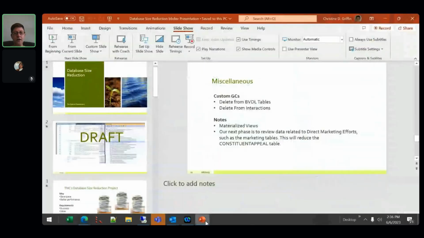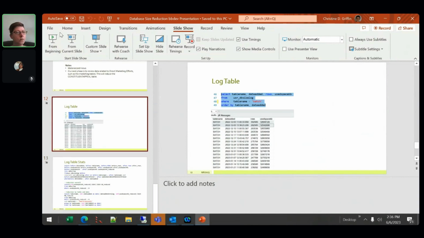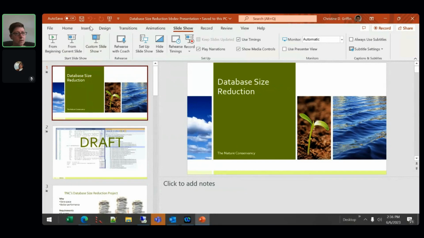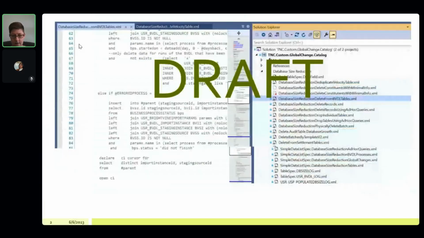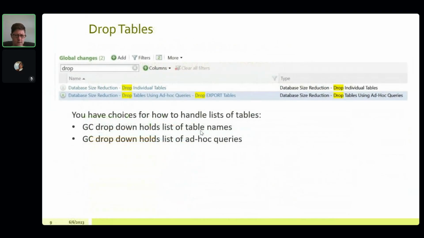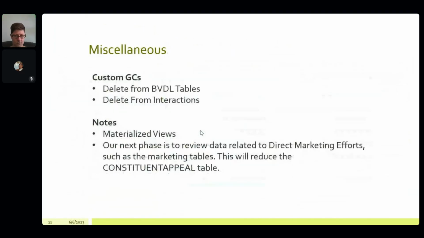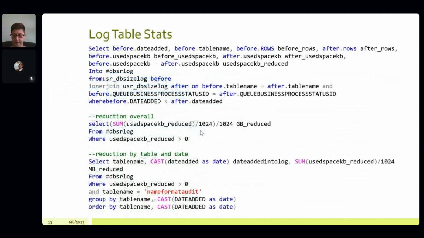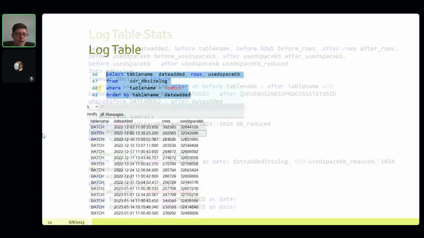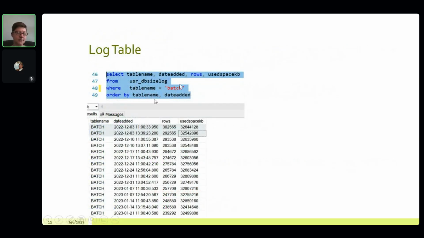Last, I thought I'd talk about the log table since we have time. I mentioned we have a GC that runs at the start and the end of the queue, and it populates a custom table called USR DB size log.